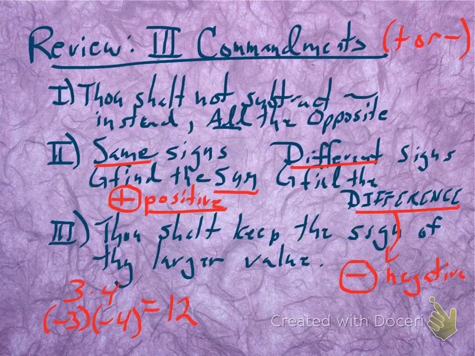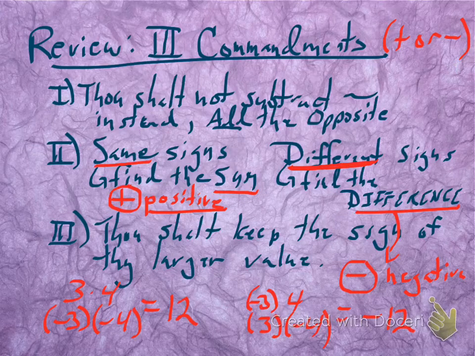All right. Now, if I have a negative 3 and a positive 4, or I have a positive 3 and a negative 4, okay, then the answer comes out to be a negative 12. Okay, and the reason here is these are different signs. So instead of finding the difference, I'm going to skip right on down to this minus sign, and the answer comes out to be a negative number. Just like if the two things have the same sign, I'm going to skip right down to the answer, and I'm going to make the 12 a positive 12.